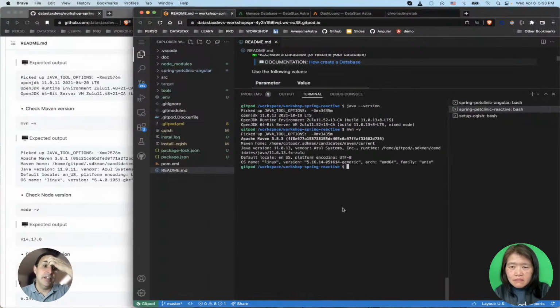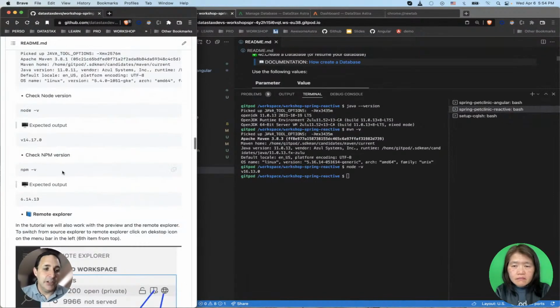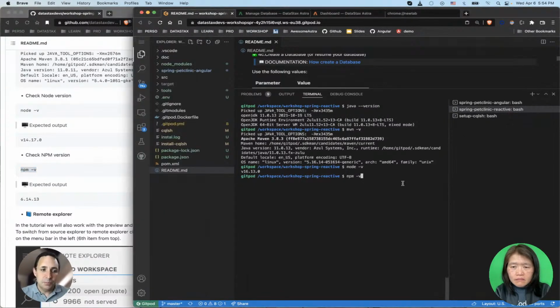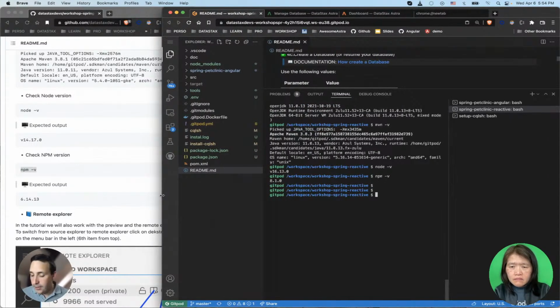Even if it's written 14 here, it has been updated, now it's 16. And you also have the Node package manager, NPM, and here we got 8.1.0. So a lot of things are available for you in this Gitpod installation. We love to use it. Everything is there. Not only that, you also have Python, you have Docker, a lot of stuff ready to go in Gitpod.